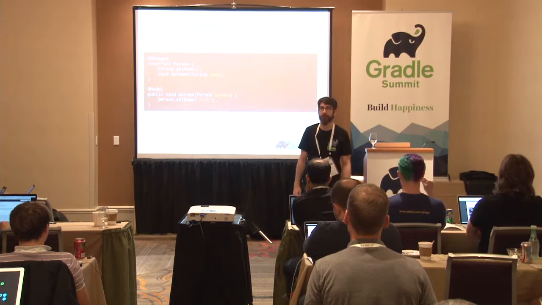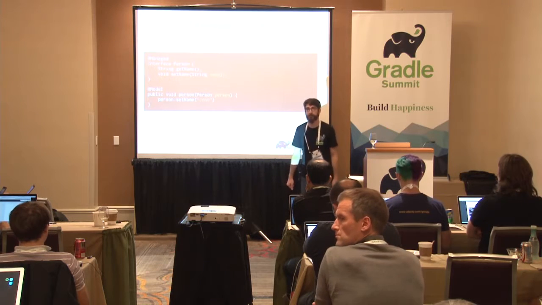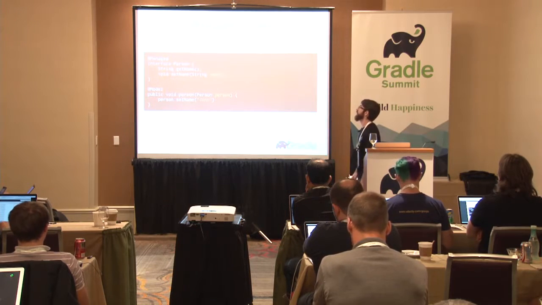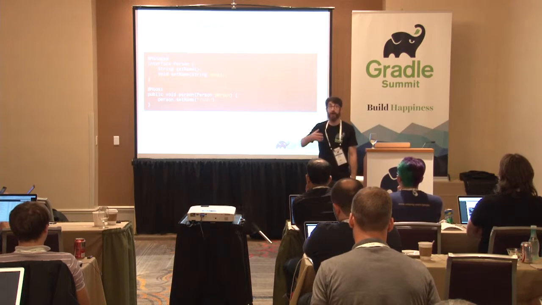So if the default is then applied to every single instance of that managed object, or is it again a PI instance? So the question is, does the defaults rule apply to every instance of the model? The default rule applies to whatever you're binding to. So if I'm binding to person, and there exists exactly one person in the root of my model, that's what I'm going to apply to. If I say defaults person and there's two, I'll get an ambiguity error. I have to tell you which one. So defaults isn't by type, it's by actual instance of a model element I'm binding to.